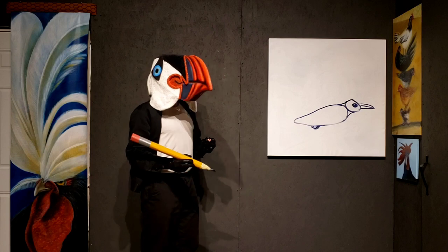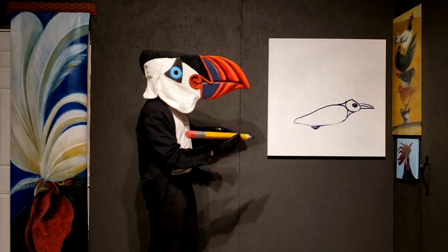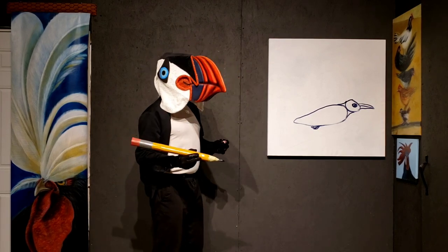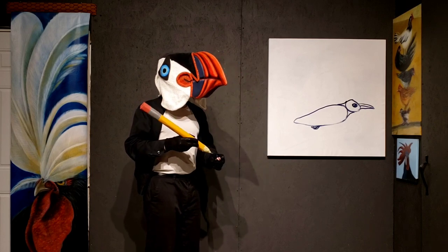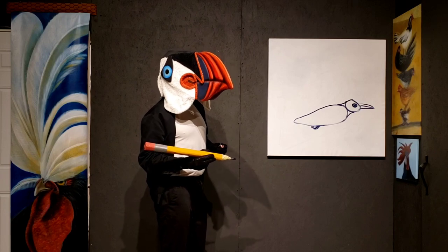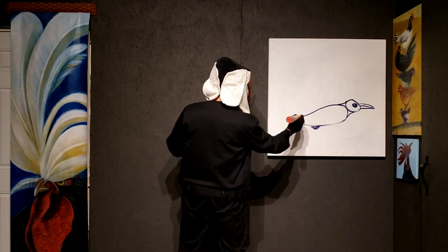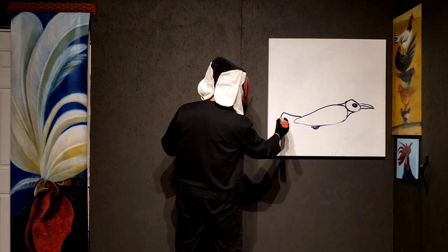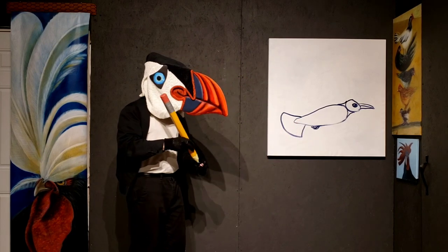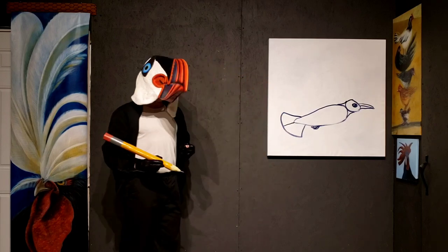Well, that bird looks almost complete already, but it's still missing some parts. Remember the things that we have and the birds have, and then there are things that the birds have that we don't. Those are all the things that help a bird fly. For instance, this bird needs a tail so it can help fly, like an airplane uses its tail. We're going to put it this way and down like that. And before we get too far along, let's divide that with one line right there — we'll come back to that.